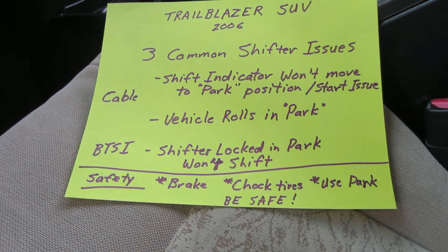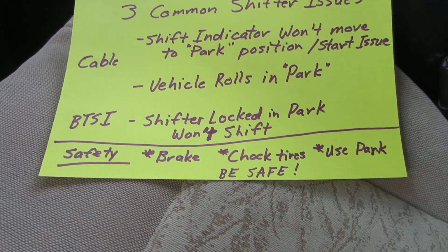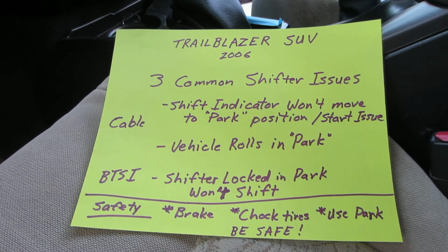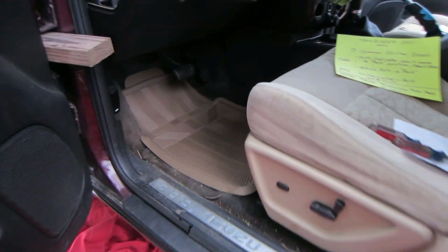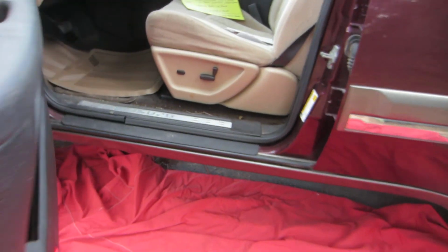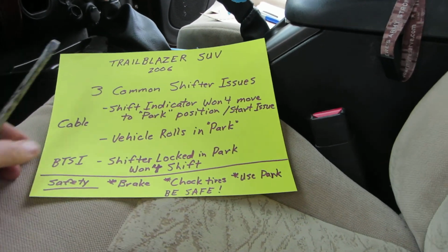Before we get started, work safely: set your brake, chock your tires, use park, and don't let the car roll around on you and get you hurt, especially if you're working up on a lift. Actually, it's not a lift, it's drive-on ramps, just high enough so I can get under it and show you some things underneath.